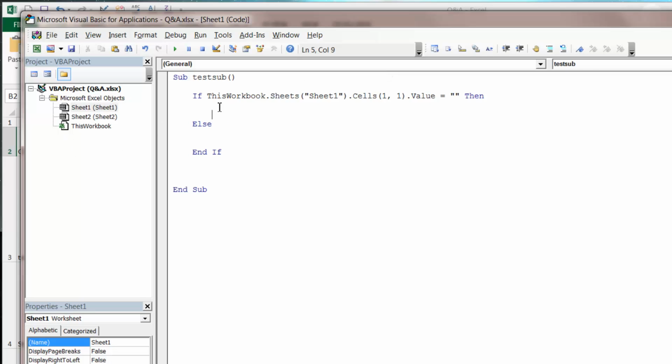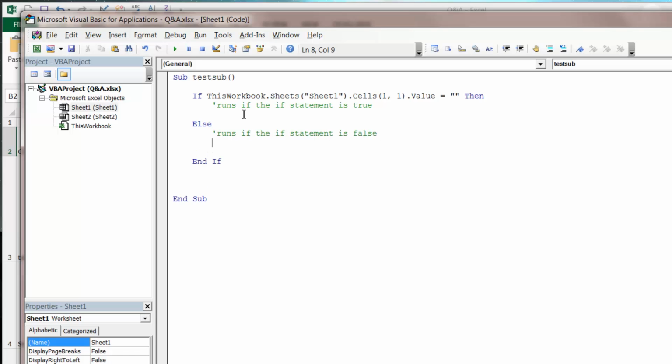Anything in this section here runs if the if statement is true, and then anything in this one here runs if the if statement is false.